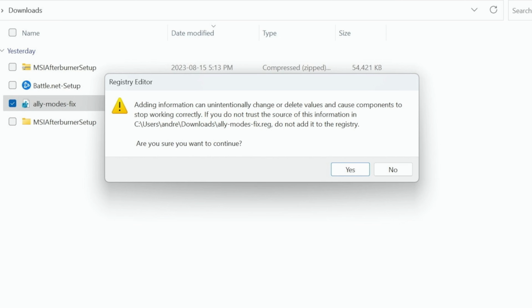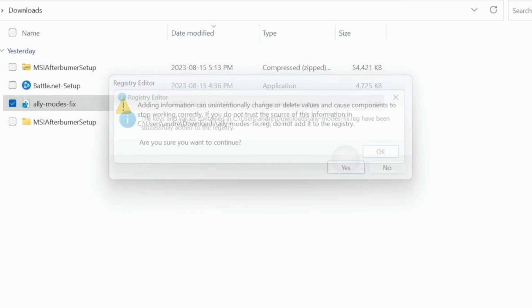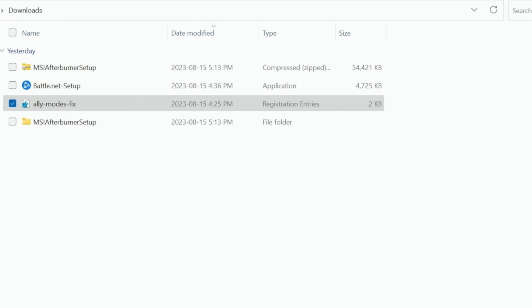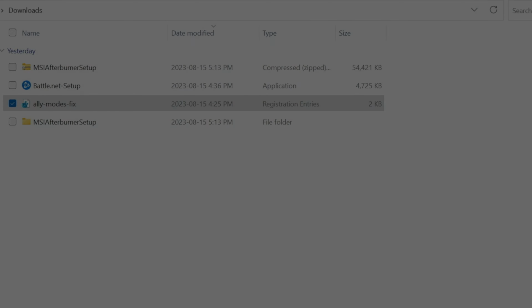I have checked this out through a hex edit as well, and I did try to edit it to get rid of some of the resolutions, and it just wouldn't seem to stick for some reason, so I just left it. Brighter minds than I can probably figure it out, but I'm fine with having the additional resolutions. It doesn't really bother me anyway. But yeah, after you hit yes, it's going to say okay, we're going to do that, and then okay, thank you, it's all been done, and now all you have to do after that is restart your device.